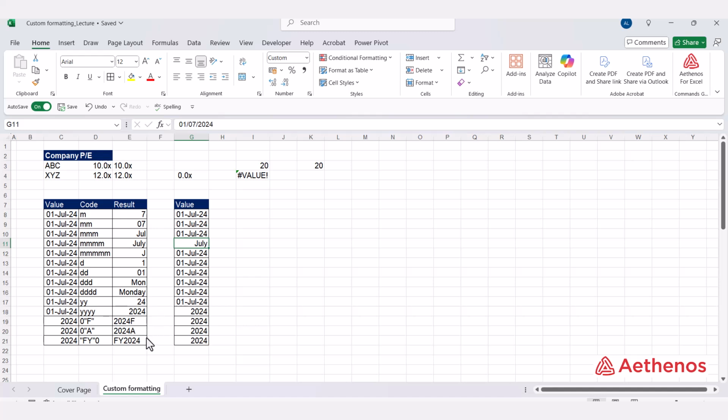Again, there are some useful formats you can use. For example, 2024 F. We use the F convention for forecast values in financial models.